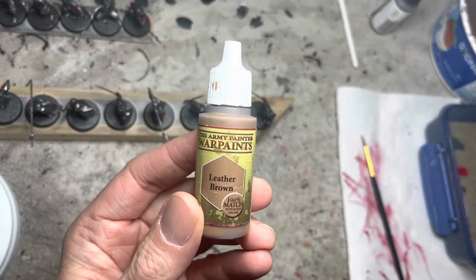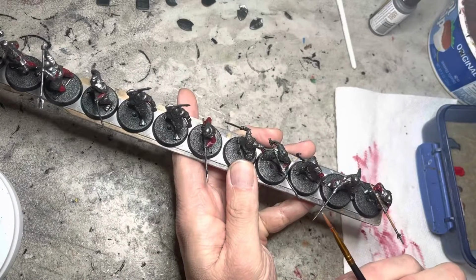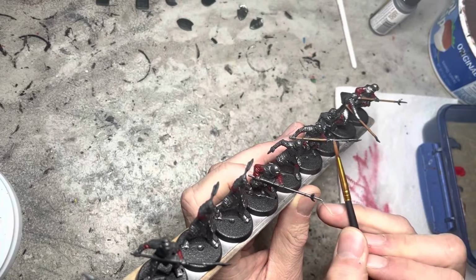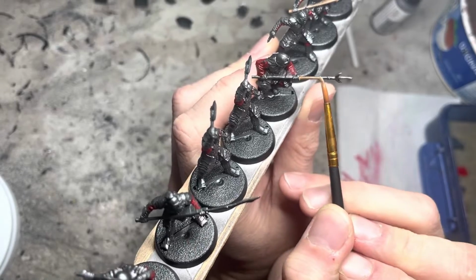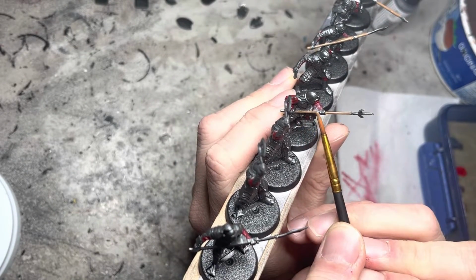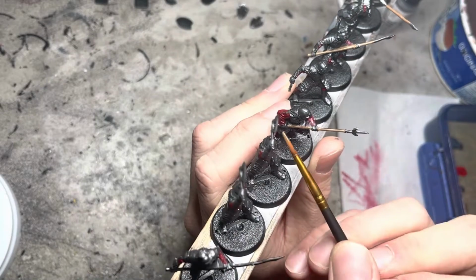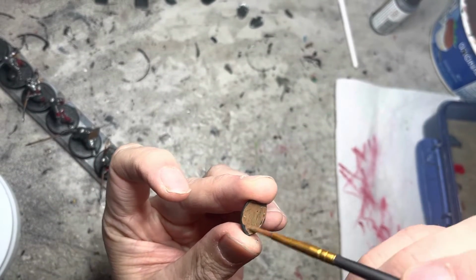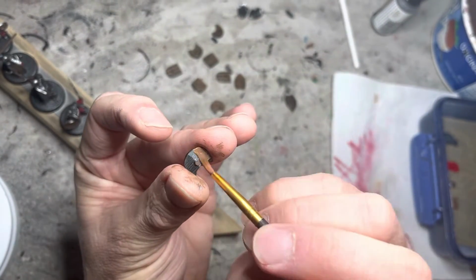I next switch to leather brown, and this goes on all the spears. I also use this color on the wooden shields, and most of the shields are wooden. There's only 2 shields, or actually 4 shields of the lot that are steel, so those I keep silver. The rest of the shields get the leather brown, which makes them a nice warm wood.